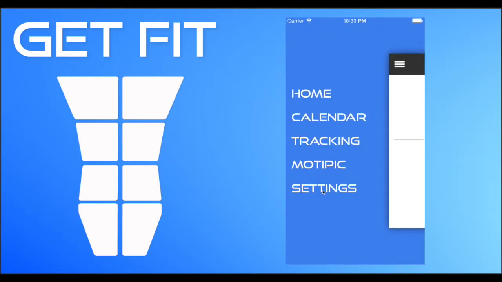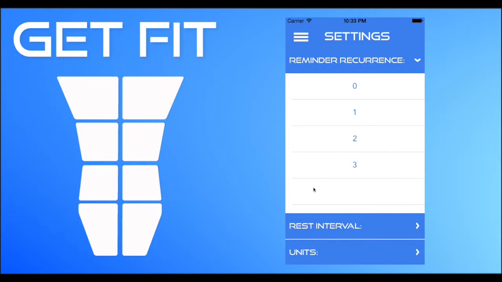So going back to the menu, I have the settings here with reminders for you. So say you want to set a reminder once a day, and if you select that, it'll actually set a reminder for 6 p.m. If you want to do it twice, it'll remind you at 7 a.m. and 6 p.m. And if you set it for 3 times, it'll remind you at 7 a.m., 1 p.m. and 6 p.m. Now later on I might add some controls for you to select your own time, but as of now it just does it that way, and it actually works. You can click it at that exact time. It'll just ping you and let you know it's time to work out.